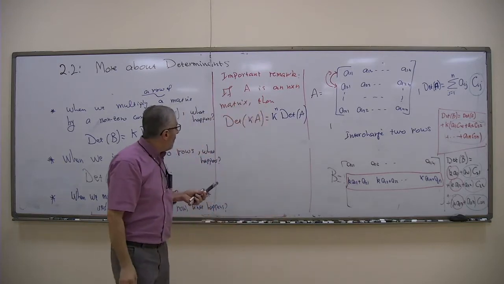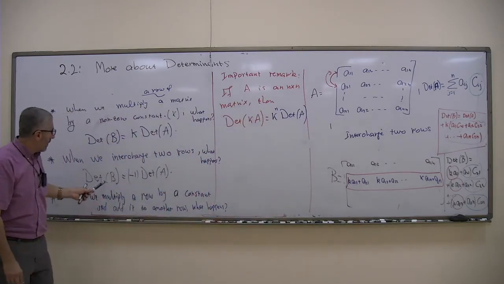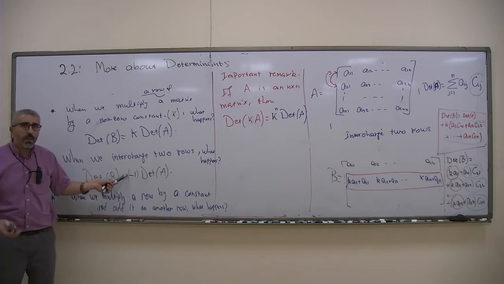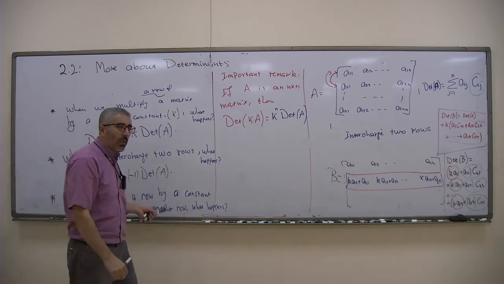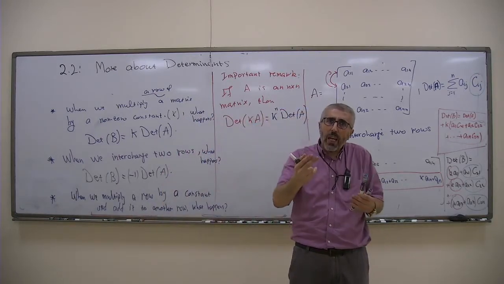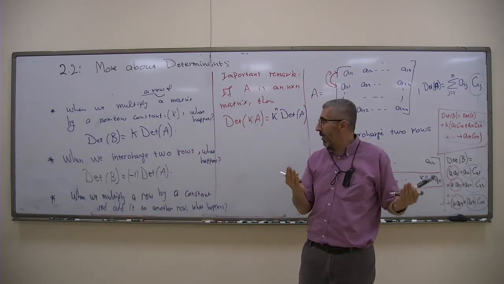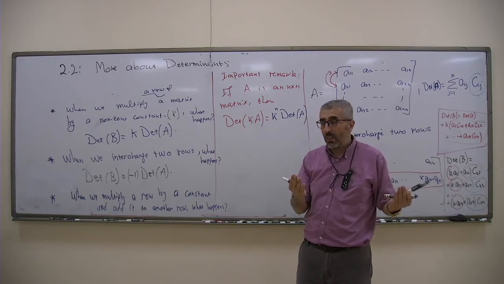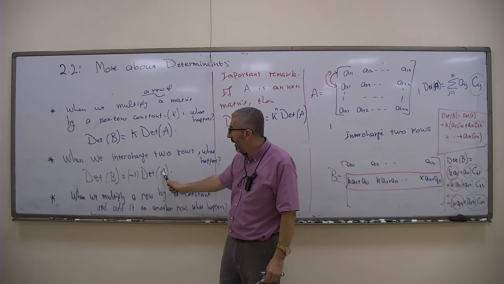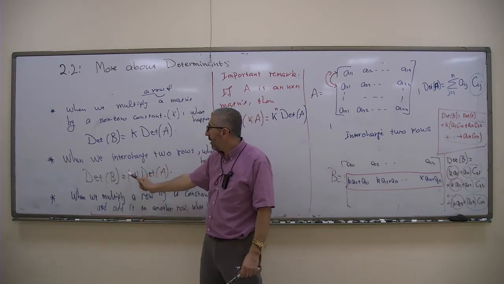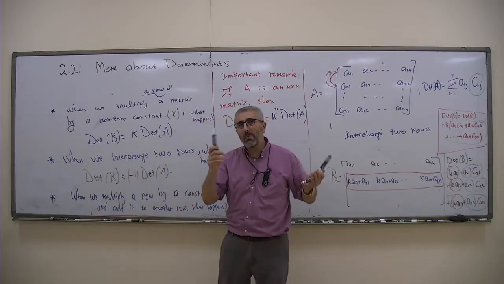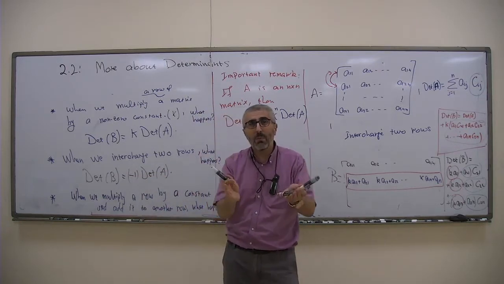Well, the determinant of that matrix, you can get it from this. It says if you interchange two rows, you are going to get a negative sign. But the two rows, they are the same. So when you interchange, you will get the same matrix, actually. Correct? So here, determinant of B is going to be the same as determinant of A. So you have determinant of A equals negative determinant of A. Move this to the side, what do you get? You get 2 determinant A equals 0. So what's determinant A? Determinant A is going to be 0.